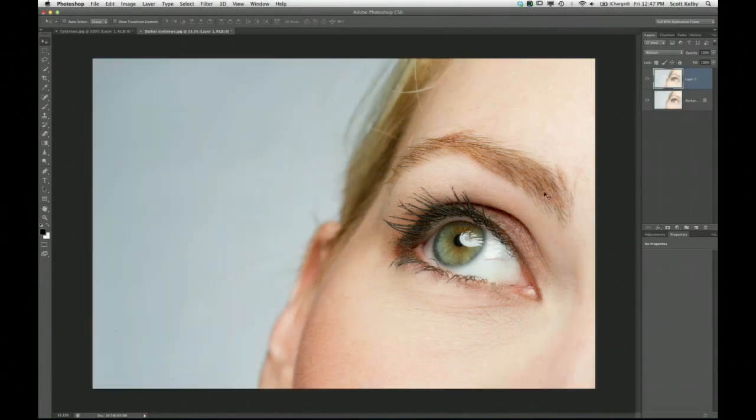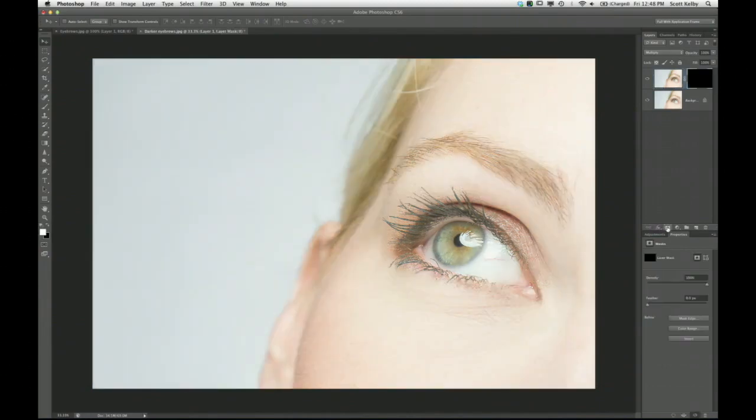Well, her eyebrow is much darker. Unfortunately, so is everything else. Her skin's darker, her hair's darker. I just want to work on the eyebrow. So I'm going to give you a technique you're going to use quite a lot in your retouching. You're going to hold down the Option key if you're on a Mac or the Alt key if you're on a PC. And you're going to click the layer mask icon right here at the bottom. It's the 3rd icon from the left.